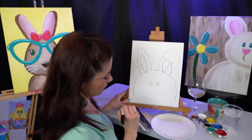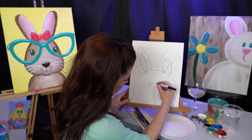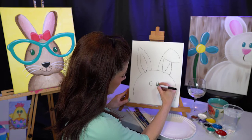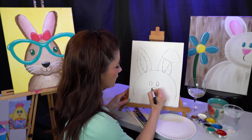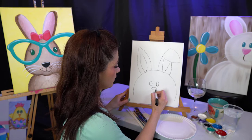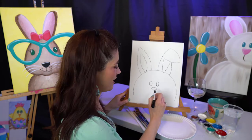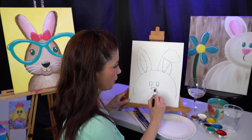So we'll just do some little ovals and we'll go back and add some fun details to those. And I need to even that out just a little bit. And you can use a pencil for your sketching. You definitely don't have to use a Sharpie. I know that's a little scary, right? To use a Sharpie. Okay, so we did a curve line like a frowny face, curve, curve.